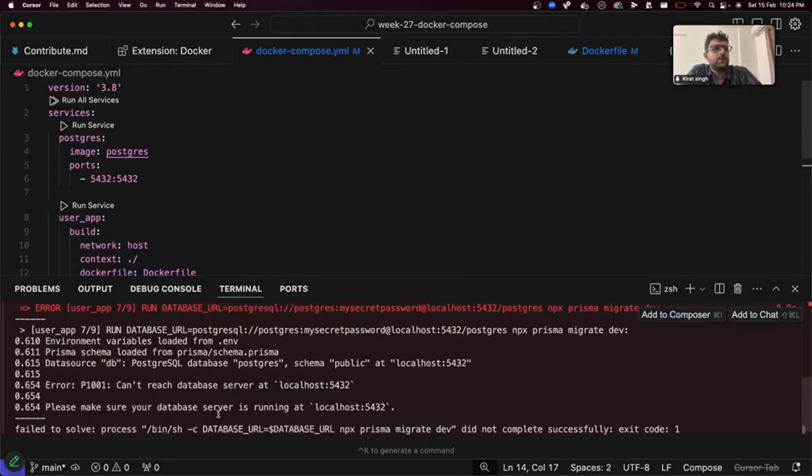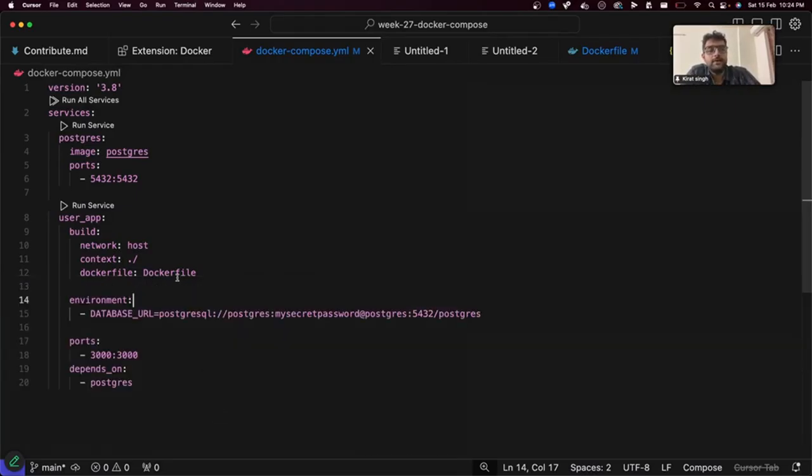Yeah, this is going to get complex because we want that even before this is building, this should be running. And I think when you define Docker Compose and you're building something, first all the builds will happen and only then the starts will happen. But we want that even before this guy builds, this guy should start. We have already written depends on Postgres, so this will not start until Postgres starts.